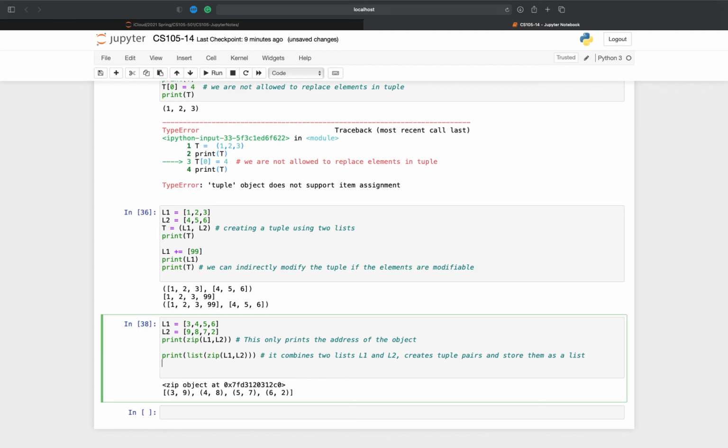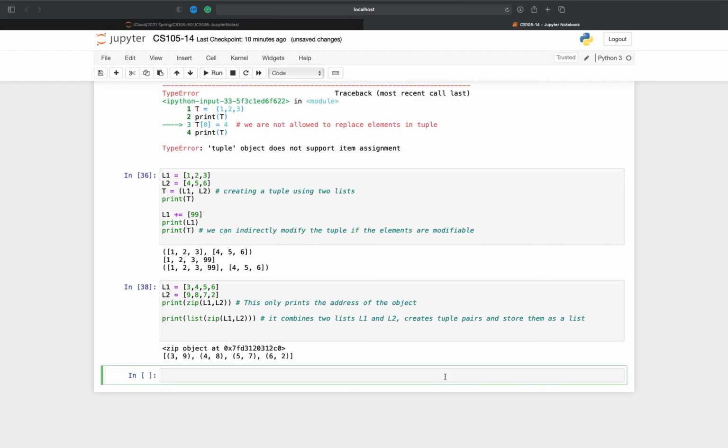Okay, so this is also a useful method if you want to create ordered pairs of some elements. What else about the tuple? So we talked about appending. I think that's it. These are all about the list.